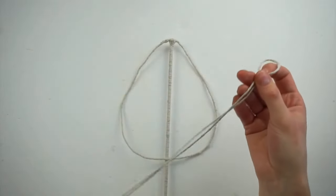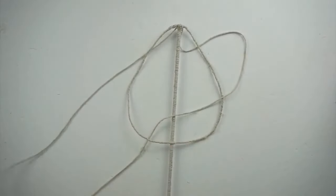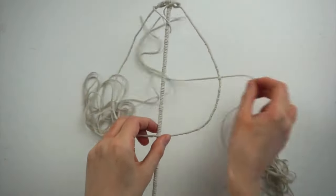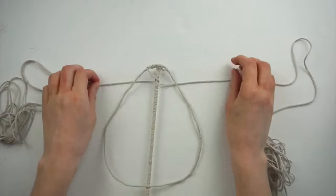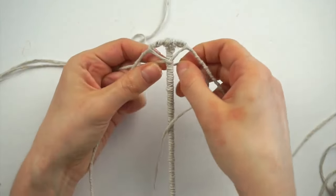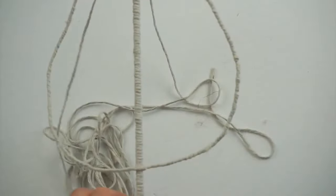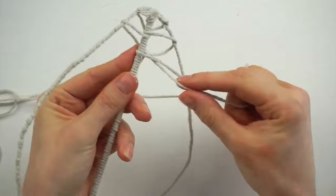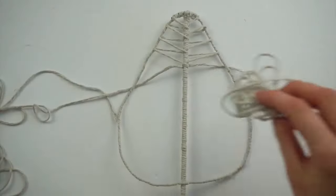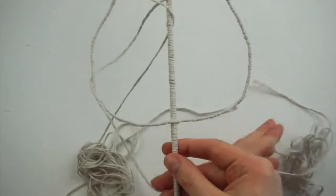I'm now covering my skewer with the same cotton twine, hot gluing the twine in place along the way to keep it from getting loose and unraveling. Once the skewer is covered in twine it's time to glue it to the back of the leaf. I cut off a long piece of twine, fold it in half and glued it to the top of the leaf at the back. Take the bundle of twine on the right and place it over the middle and under the left section, then take the twine on the left and place it over the middle and under the right section. Now take both sections of twine and swap sides underneath the leaf, then turn the leaf over, add some hot glue and turn the leaf over again and pull the two strands tight. I did make a whole other leaf without adding hot glue along the way and it did not turn out well — it became very loose and came apart, so I would recommend doing the hot glue along the way.